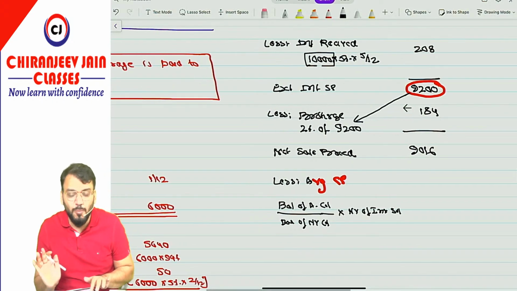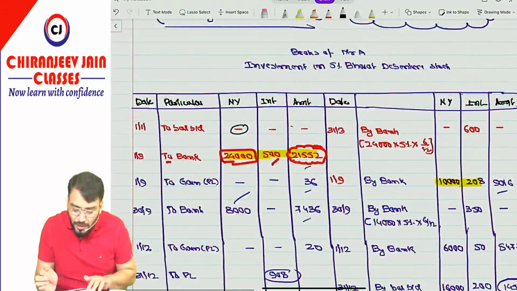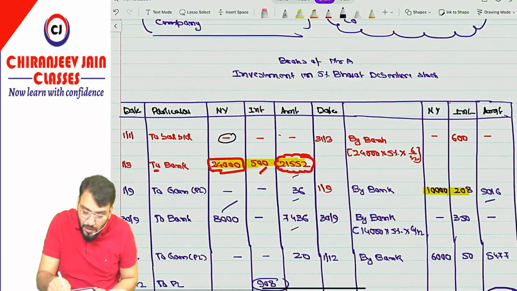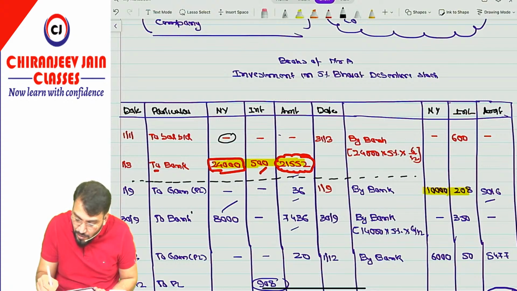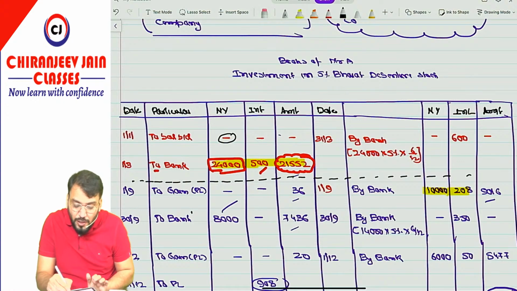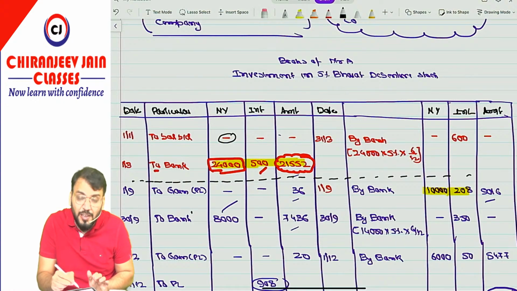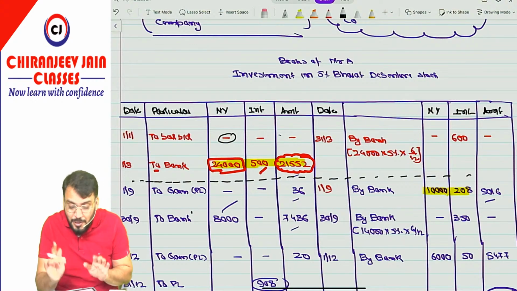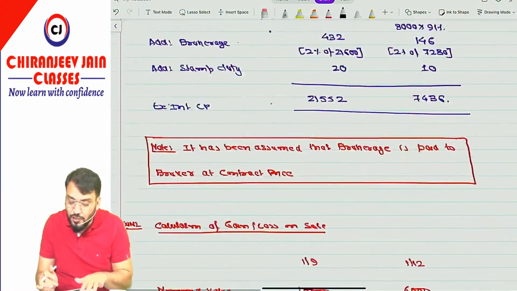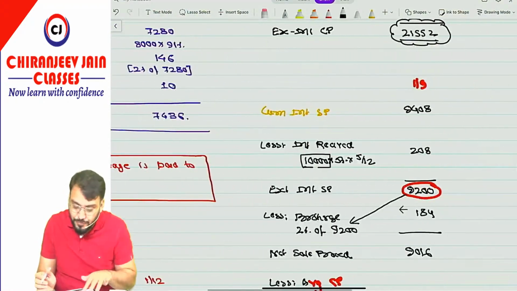This is the formula. However, right now, because we have already done the accounting up to this point, the amount is 21,552 and the nominal value is 24,000, because we have purchased only once. But there can be multiple purchases also. Therefore, that formula becomes relevant. Right now we have done only one purchase, so this will become 21,552.